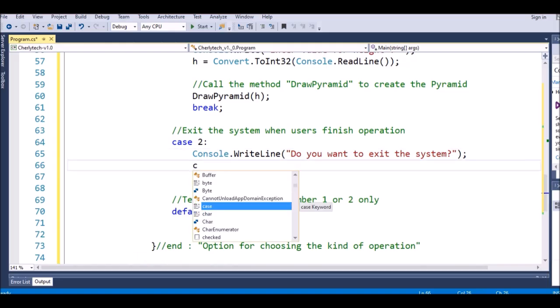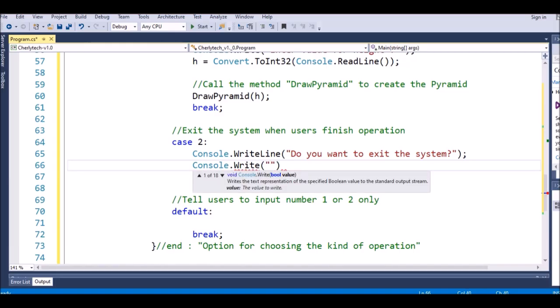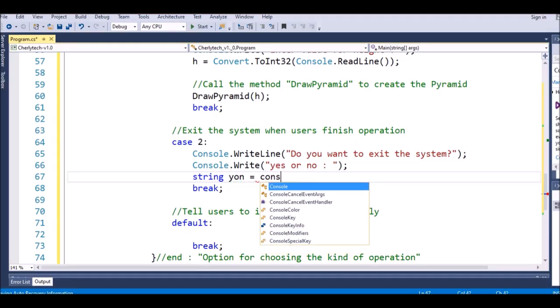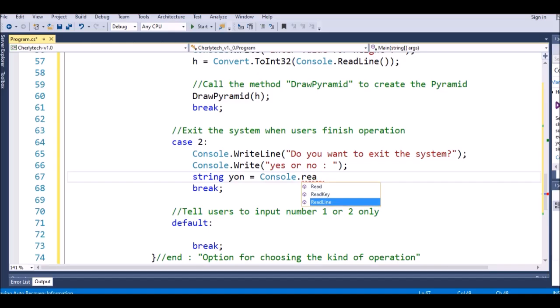And console dot write, yes or no, that is. And now we declare the variable to get a value. So string yes or no, equal console dot read line, like this.